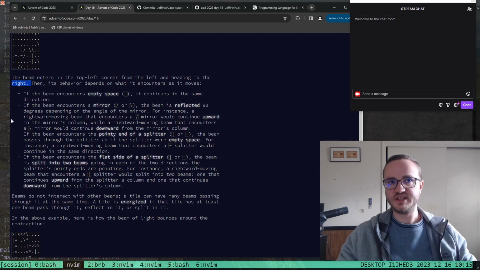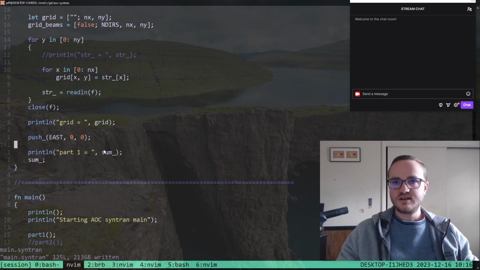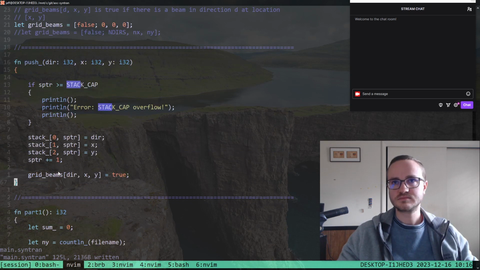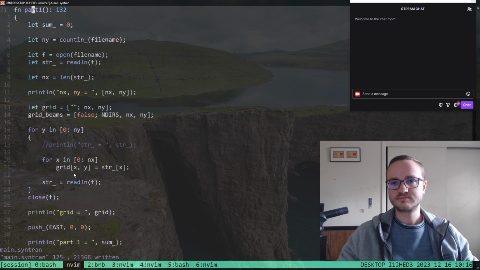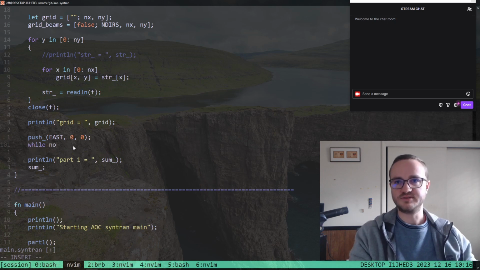So now we need logic to actually traverse this space. While not beams empty.